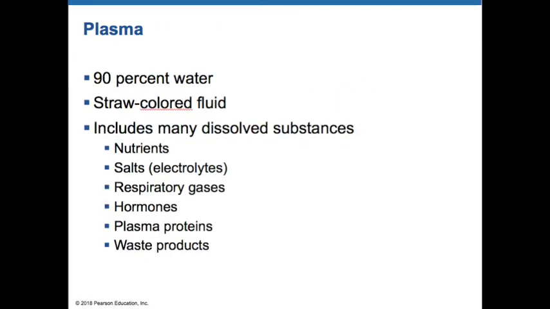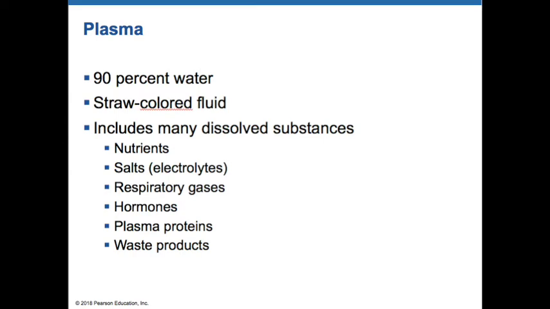All right, so let's go ahead and start with the first layer of blood after it has been centrifuged. And this layer, remember, is going to be the highest layer of the 3, which we're going to refer to as plasma. Plasma is going to be composed of 90% water. But in addition to that water, we are going to find solutes within it. These solutes will include nutrients, electrolytes, again, all those vitamins, all those minerals, your sodium, potassium, magnesium.